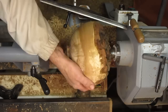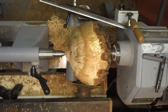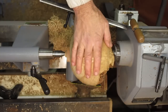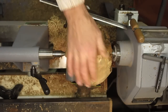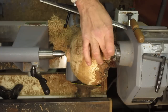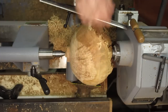So what I'm going to do now is tidy up the surface a bit. I've got the basic shape I'm looking for, and I'm quite happy with that. I'm going to try and keep as much of the burl and the bark on as possible. It would be nice to keep that raised piece there, but it could all just come away, in which case we'll have to go back to the softwood here. We still could get some nice shapes, so we'll see how it goes.